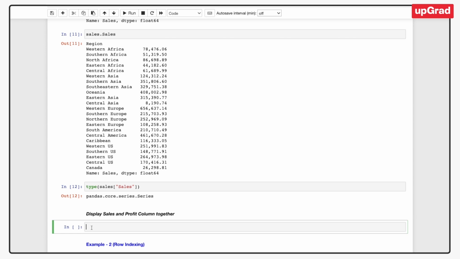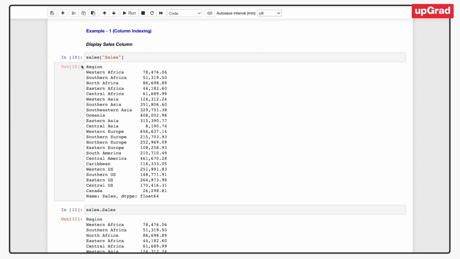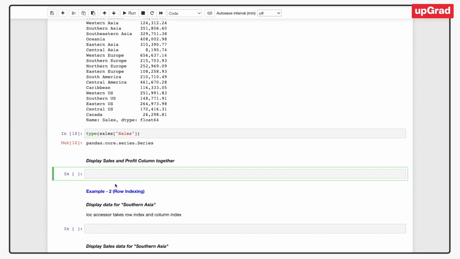Now let's try to access or index multiple columns together. We've seen how to index one column, and now the goal here is to index sales and profit columns together.